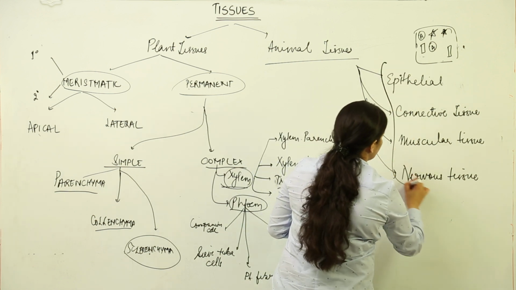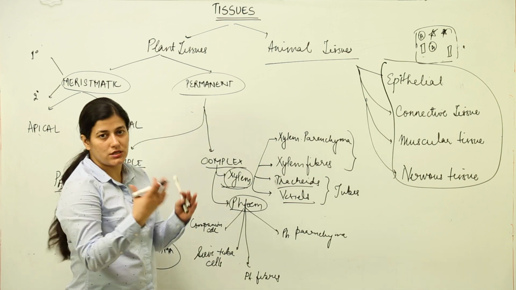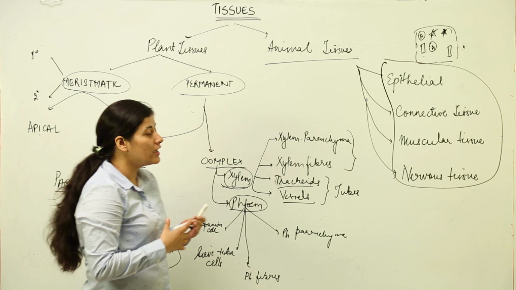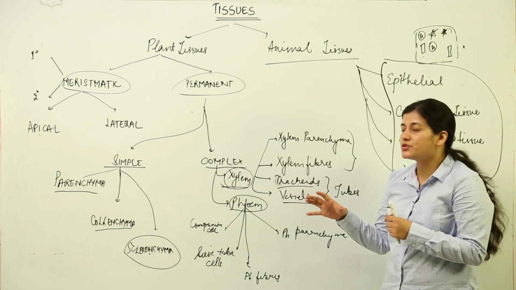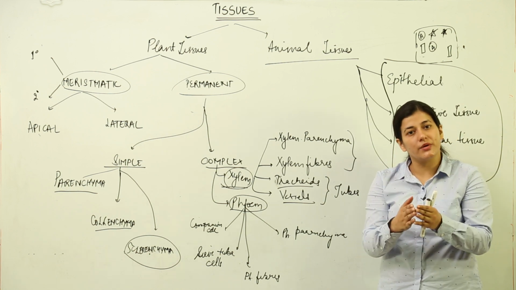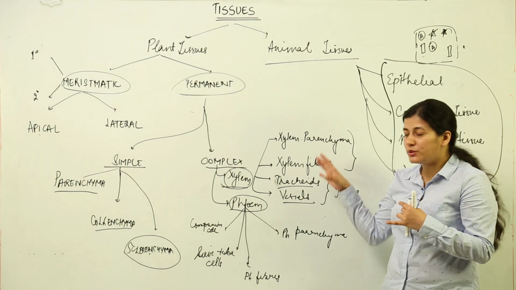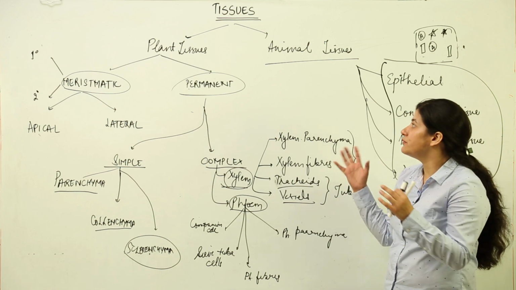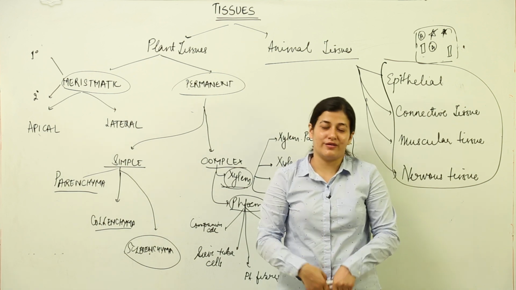Now how they are different, we are going to study. We are going to understand what is the role of each tissue, how it looks. When I say how it looks, I am going to deal with the structure of the cell. And because we studied and understood that tissue is the level of organization where a few cells are working together and performing a particular function, we have to deal with the function, and with the types of cells which would be present inside it, and with this we will be done with plant and animal tissues. And for that, you need to see the lectures which are coming next.